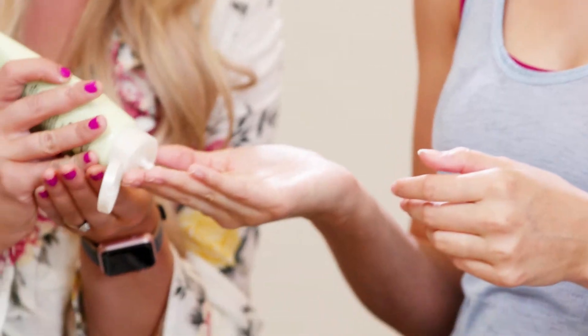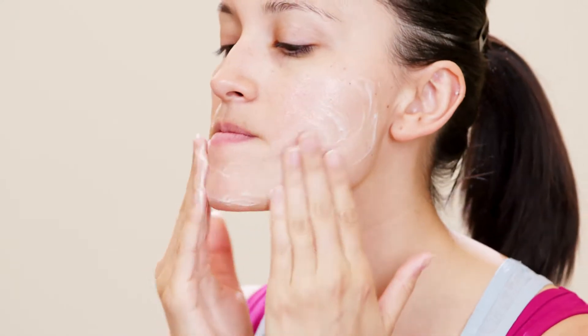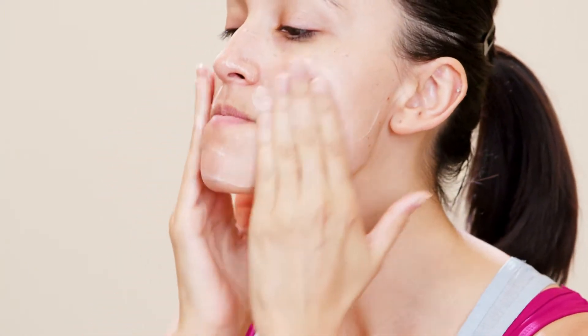Your neck and décolleté acquire as many environmental toxins and dead skin as your face does, so it makes sense that we take care of that every morning and night as well, especially because it's often exposed with different kinds of shirts or outfits. We don't want your neck to start to age or get hyperpigmentation like sunspots or age spots. Now that your face is completely ready, apply about a quarter-size amount of Facial Refiner onto your fingertips and rub your fingertips together. I can feel them but they're not really big — they don't hurt. What they're going to do is help break up all of your dead skin.